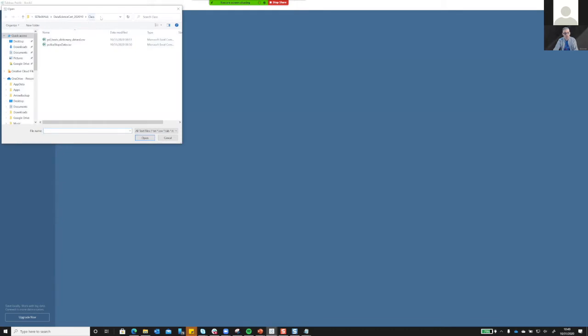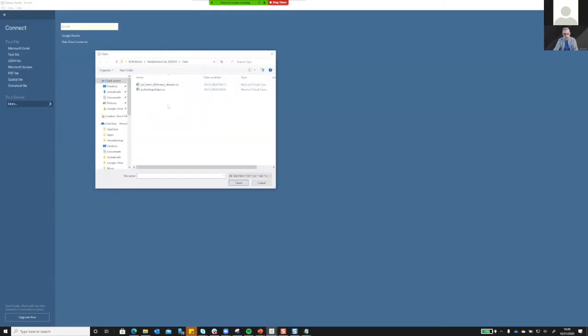So what we want to start with here is connect to a text file. Make sure to navigate to wherever you've saved all your information, that folder where we've got our police stops, that folder where we've got our shape files, everything. And we're opening up a text file because that's what a CSV file is at the end. So that police stops data file, go ahead and click on that and get it open.